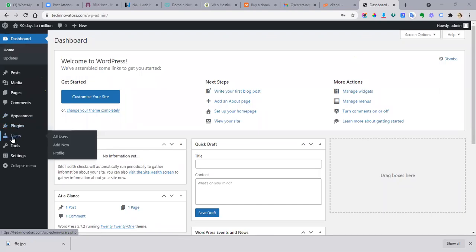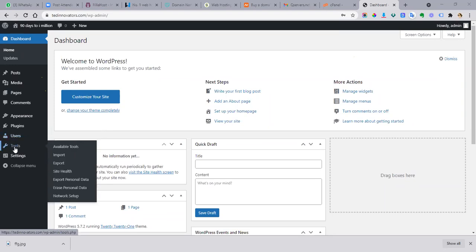Then users. You can choose to create different users on your website. You can have the super admin, the admin, the editor, the authors. All of these users have different privileges. Only the super admin can remove and add people. Editors do not have that ability. If you have someone as an editor or an author, they can only edit or publish a post. They can't create a page, they can't edit the website. That is what is left for them to do.